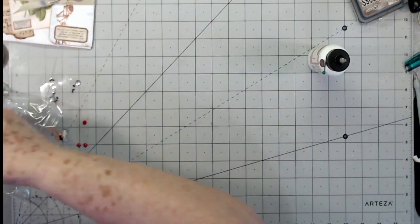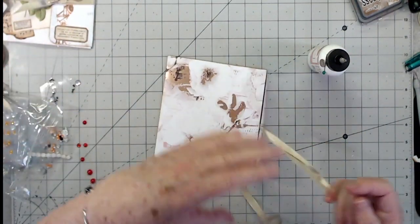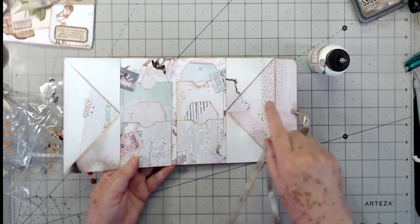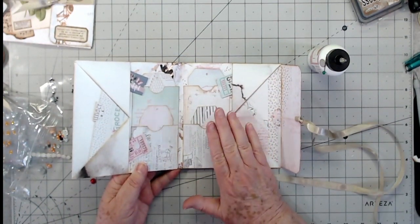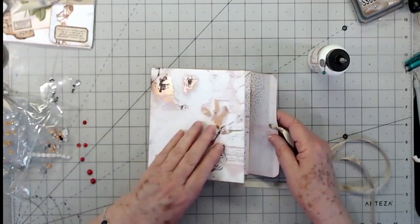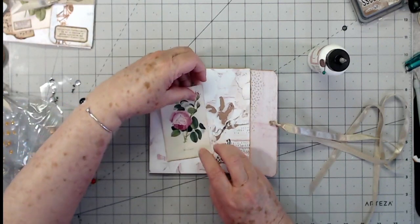And then we're going to go ahead and finish this one. It's made the same way. I've got my tickets and tags and everything inside there, except this one I left the sheet of paper 12 by 12 and did my folding like that. And then we're just going to do a little bit of decorating on the front.